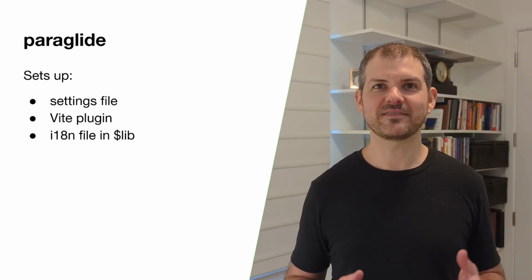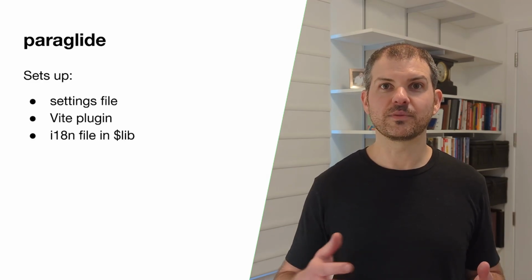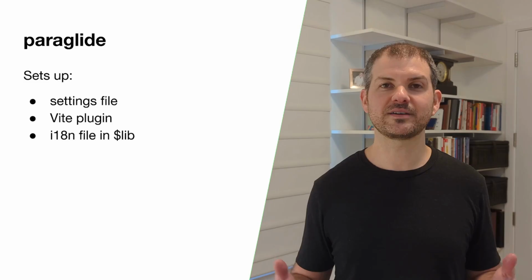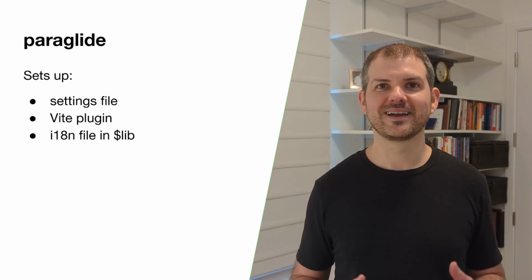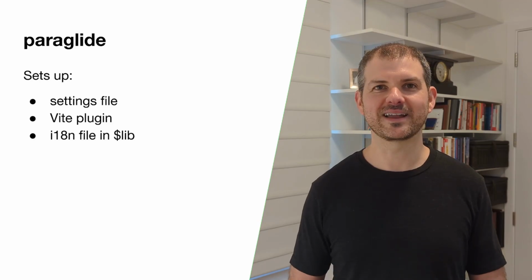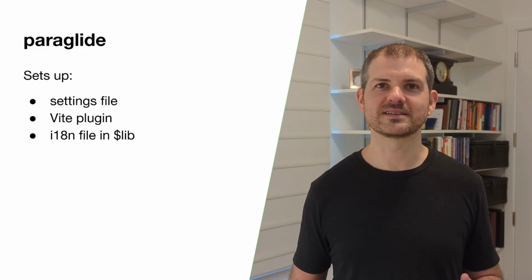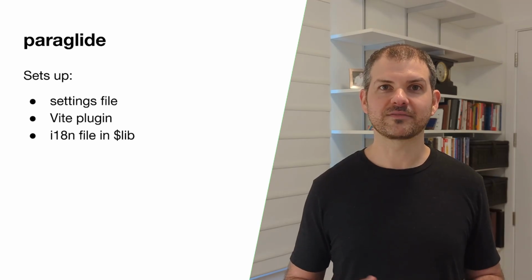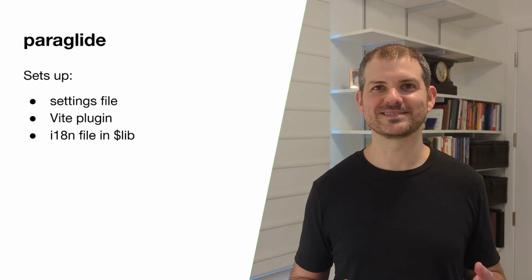Lots of sites have a need for internationalization, for translating the site into a bunch of different languages and allowing users to access the site in their local language. And for that, we're providing a Paraglide integration. The Paraglide team have been great partners on this and have actually built a lot of the functionality within SvelteKit that's required to do internationalization.